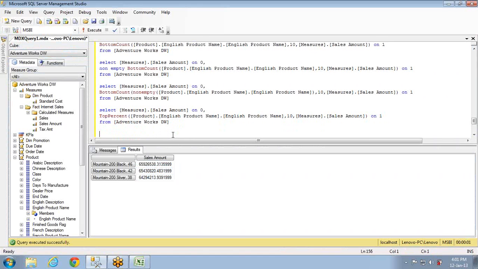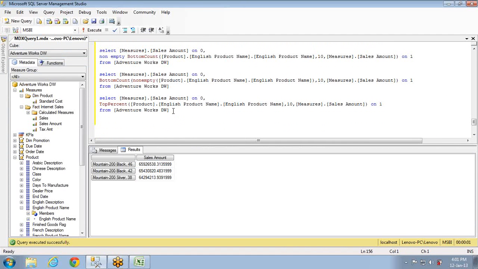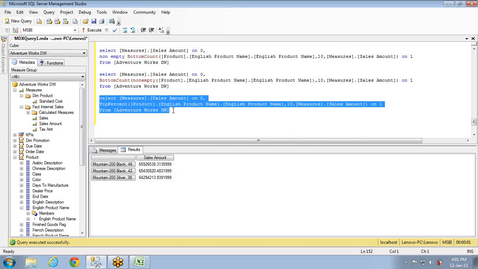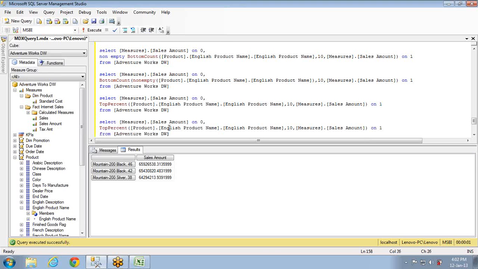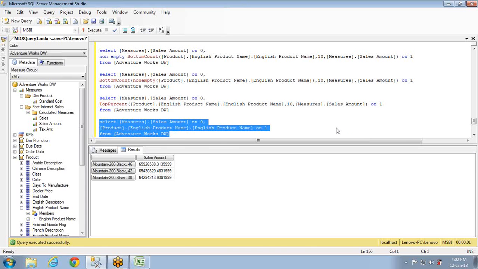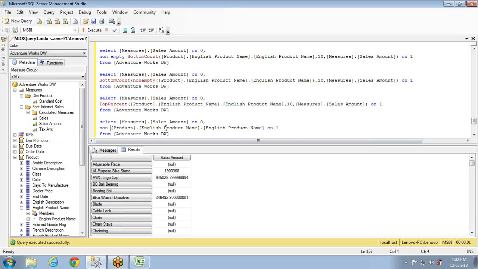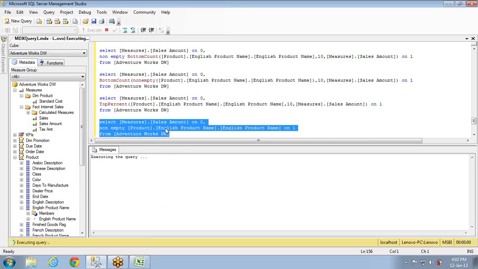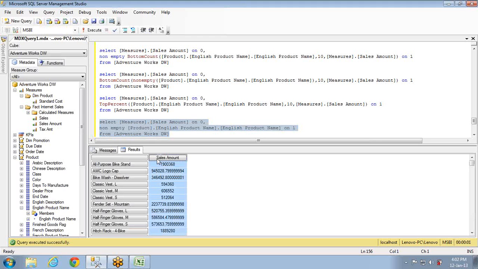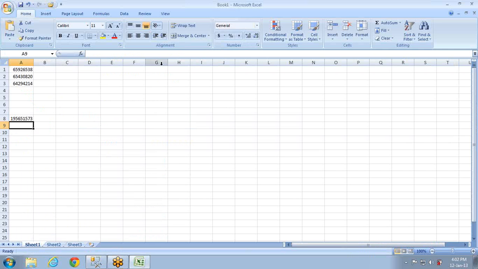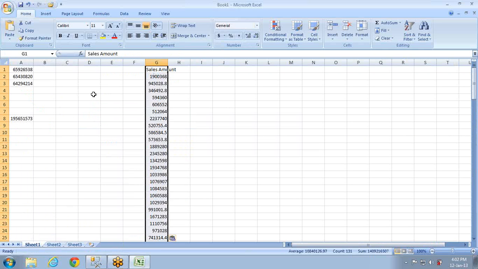Now I'm writing one more query. Here I'm not using any filtration part or top count. I'm getting all the product sales. The only thing I'm going to do is filter the nulls. Nulls are not going to contribute to the total sales, right? So I'm removing them. I've taken these sales, and if you see, I'm copying it here.